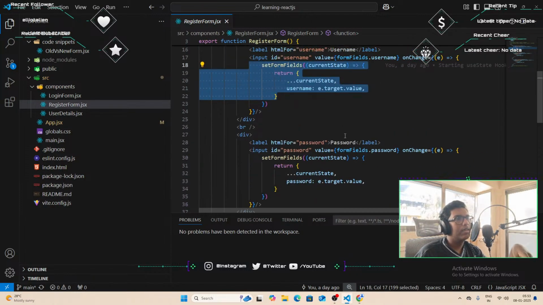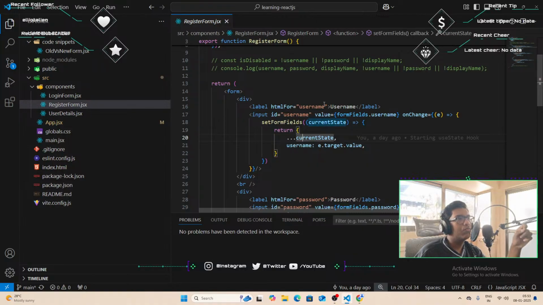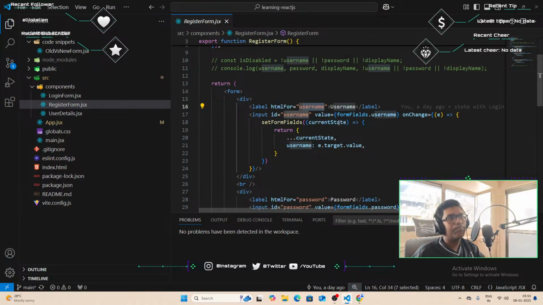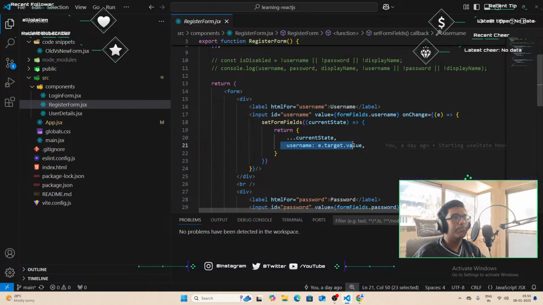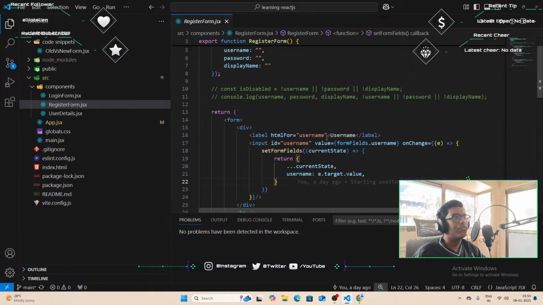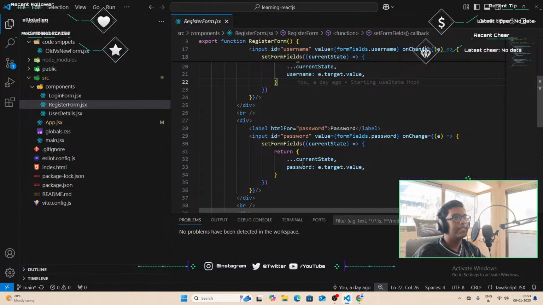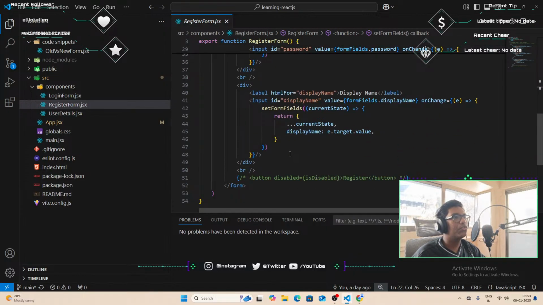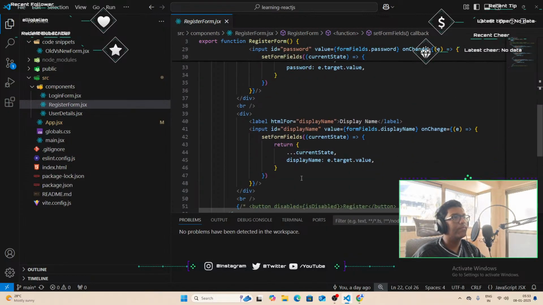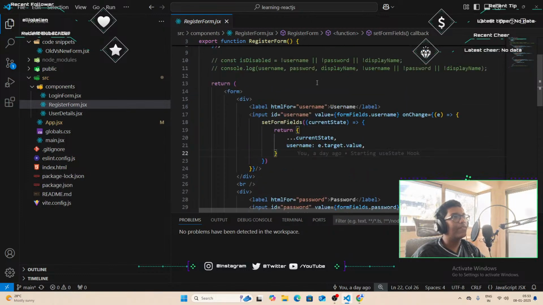What that means is that for the username field, if we want to update the username, we just update the username key, and that is reflected in the form fields object. Same goes for password, and same goes for display name. Based on these values, we can have certain logic.